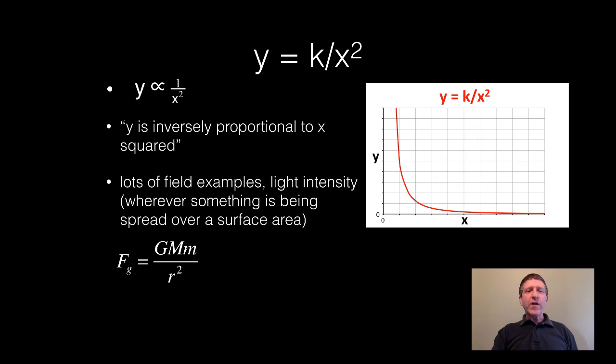In fact with stuff like gravity we have what's called gravitational flux lines are spread out over a sphere. So that's one way of looking at why the force of gravity is gmm over r squared. It's being spread out over an area. We also have electric fields and light intensity as I mentioned before is the power of the light source over 4 pi r squared, which is just the area of a sphere that that light gets spread out over.